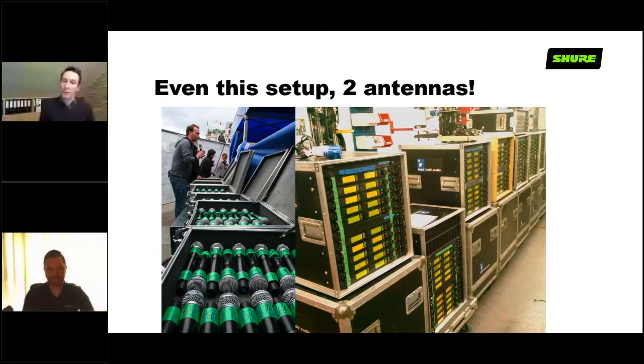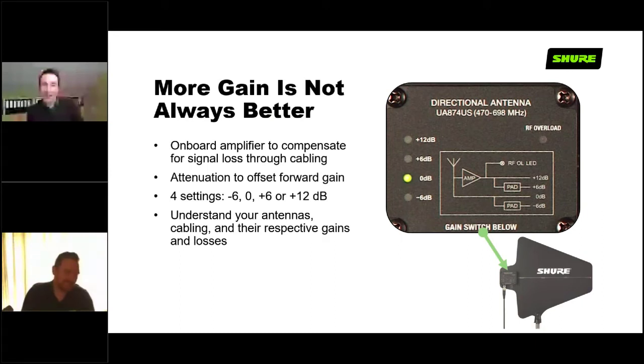Another question we get is, more gain is better, right? People always think, I've got an amplifier on my antenna, and it says plus 12, and plus 12 is more signal, so yay, more signal, I'm happy. Unfortunately, that isn't the case. Much like you dial in the gain on a microphone input to a mixing desk, we have to dial in the gain to an RF input on a receiver.